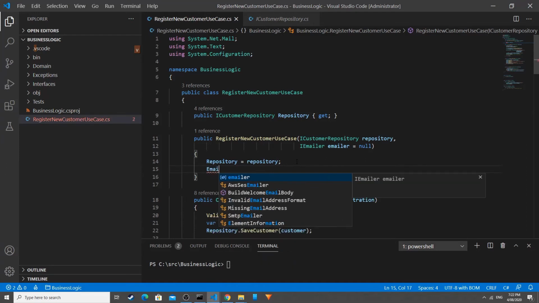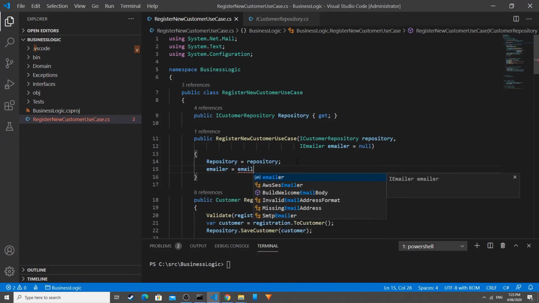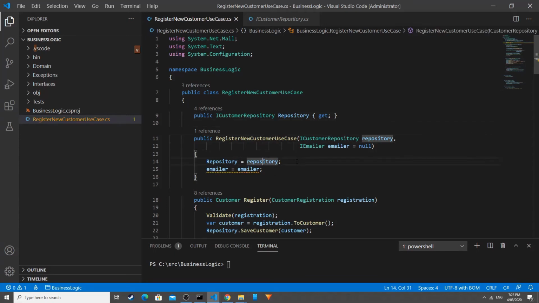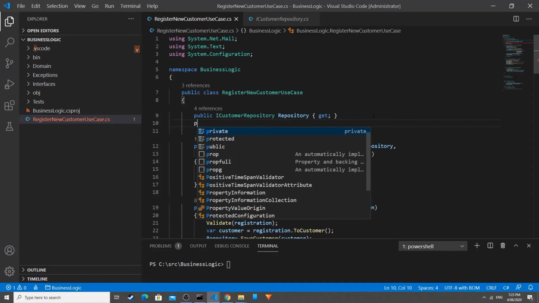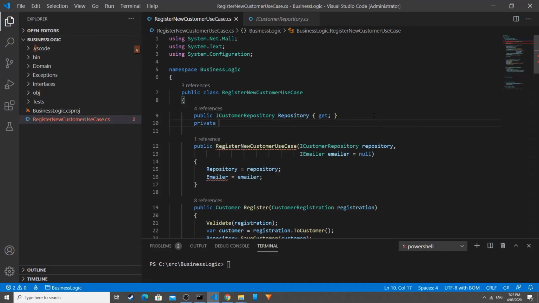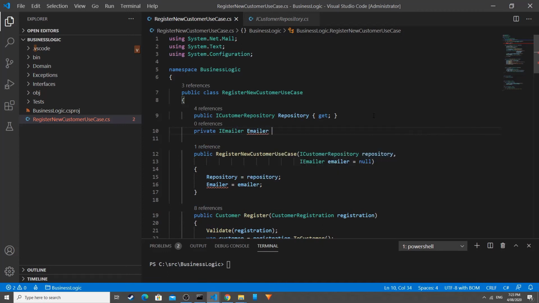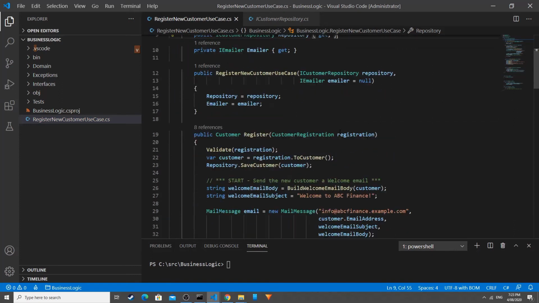And there will be an emailer property, which doesn't exist yet. I'm about to create it. And so I'll make that a private IEmailer, and we'll make that emailer.